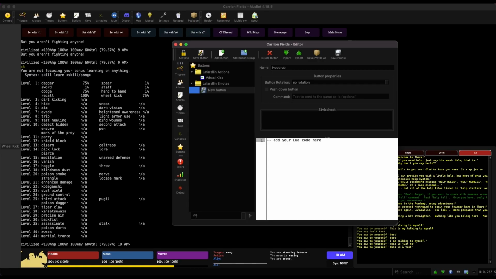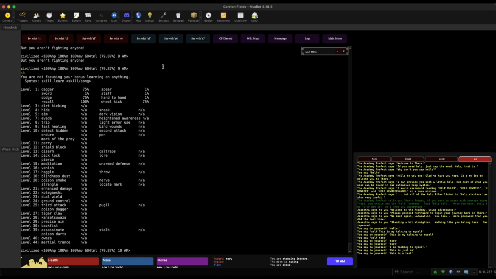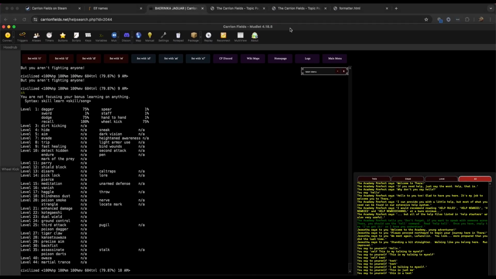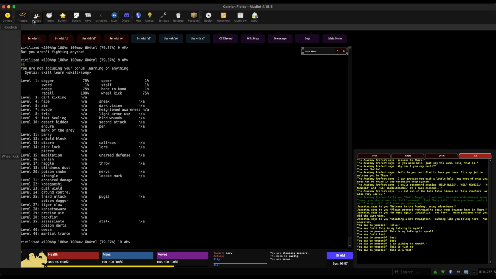And under the command, I'm simply going to copy and paste into the game this emote and activate that. The first time you add a bar to the upper portion of your screen, it is going to mess up this lower area display. To fix that, just resize your window and then maximize it again. I'm on a Mac, so that's a little bit trickier, but once it's maximized again, you'll see it's fixed everything based on the actual viewport size that you now have with a button bar.